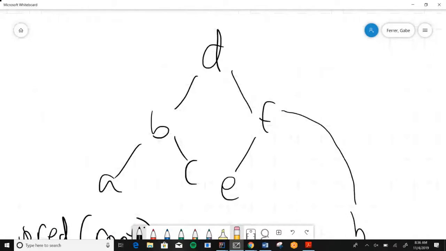So how do I find the minimum? I go all the way to the left. So if I find the minimum of the right subtree, I get E in this case.